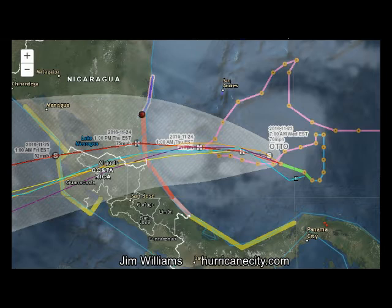In fact, the last hurricane to hit there directly was back in 1996. Hurricane Caesar hit with 80-mile-per-hour winds. And the last major to hit this area was all the way back in 1988. Hurricane Joan hit with 135-mile-per-hour winds, killed 148 people in Nicaragua, and caused $1 billion in damage. That's a lot of damage from back in 1988. But luckily, hopefully this won't be that kind of a situation. This will be a flooding event for a lot of areas, but thankfully not a major hurricane.